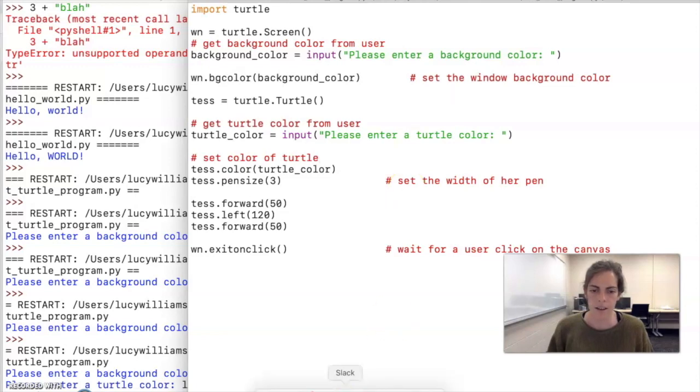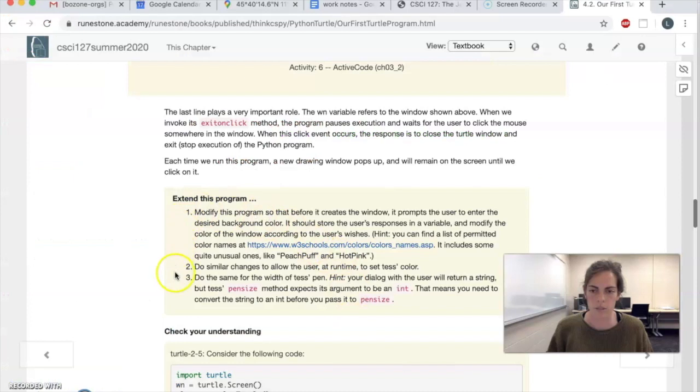Now, if I instead tried to do all of these things without running my program and making sure that it works after each little step, I might introduce a bunch of bugs that are going to be very hard to track down. And so it's important to always make a small change, make sure that it works by running your program and trying to predict what the output should be.